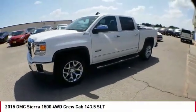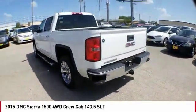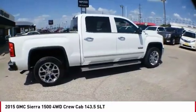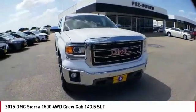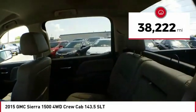Come test drive the 2015 Sierra 1500. The GMC Sierra is a full-size pickup with all the functionality you could expect. With multiple trim levels, the GMC Sierra provides a wide range of features for you to enjoy. Power and advanced technology can both be found in this fantastic truck. This vehicle has less than 40,000 miles.